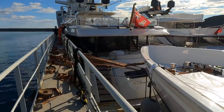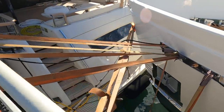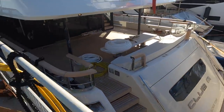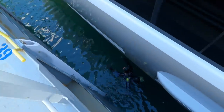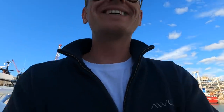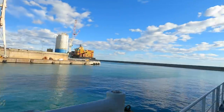See how tight they pack them in. It's amazing. Look, literally down there they've got, what's that, half a meter? The bow actually comes over the swim platform. I can hear the divers, I can't see them. Where are they? There's a diver. You see, to walk from one end of AWOL to the other, it takes, I don't know, 20 seconds. To walk from one end of the ship to the other one, it takes about 2-3 minutes.